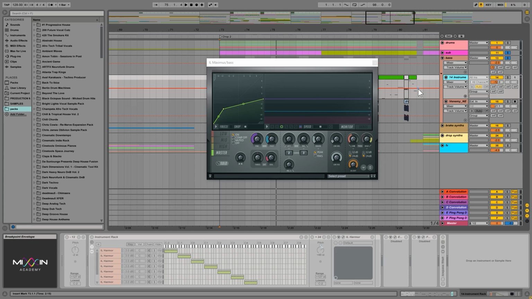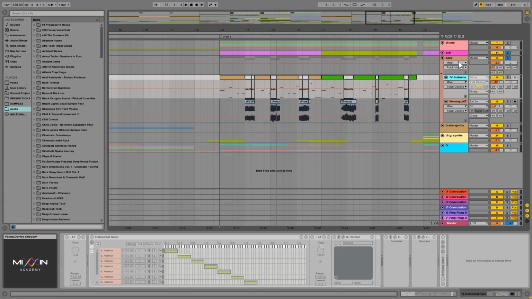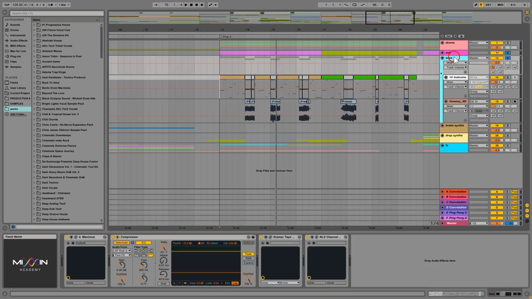But exactly for this specific example where I have any kind of bass music, where I use different kinds of bass sounds all one after another, and I want them to sound cohesive and similar, this is what I would use. So you can use any other multi-band compressor to achieve this similar effect. I just prefer this one.